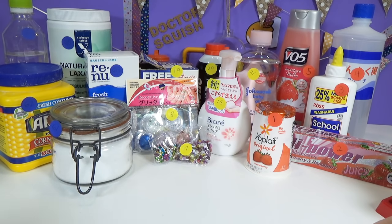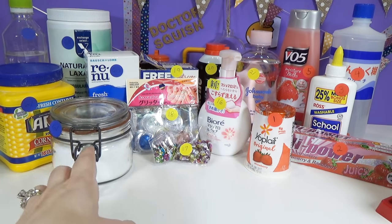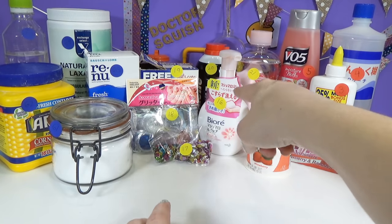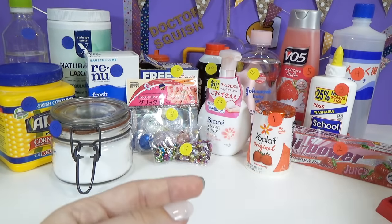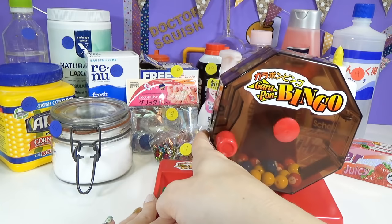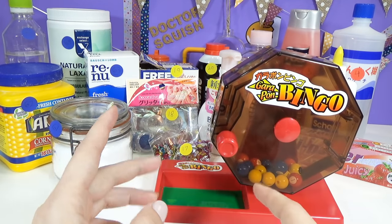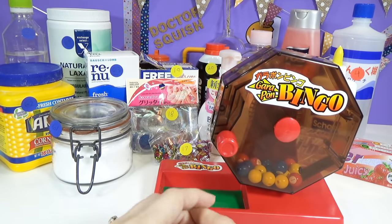I have got the mixers or activators like contact solution, psyllium husk, cornstarch, salt, and some borax solution. I have even got add-ins — all of my add-ins are like glitter and sequins, some foam soap, baking soda, baby oil, and shaving foam. I am going to be spinning this bingo wheel and whatever numbers come out, I'm going to put that in a bowl and mix it up and see if we can get slime. In a perfect world, I'd have one of each thing to make slime, but we may have some slime with two ingredients, or some with four to five ingredients. We are going to see how it works out.